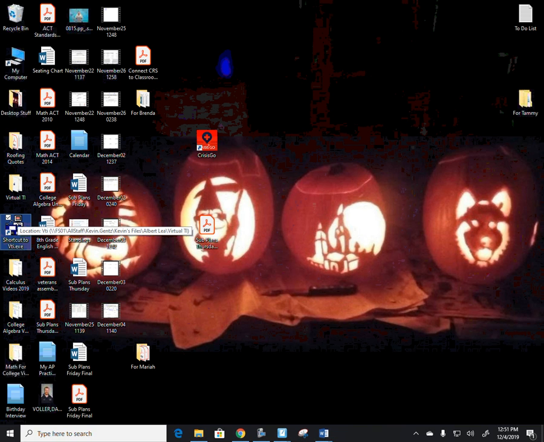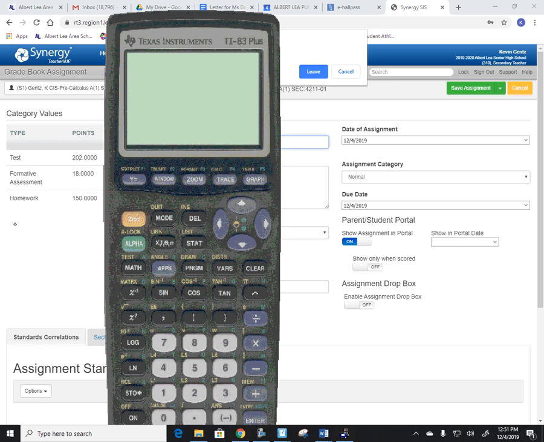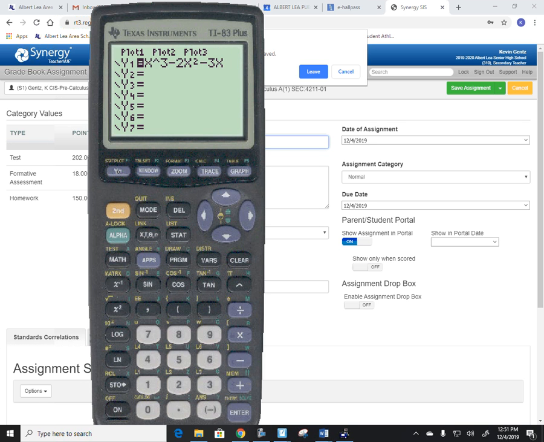I go to my calculator. I should have a Christmas background now, shouldn't I? Turn my calculator on. Y equals, what do we got? I can't remember. 2x squared? Divide by x squared minus 1? I go to my window. I'm going to set it by a 5 by 5, we said. And I really hope that it's somewhat close.